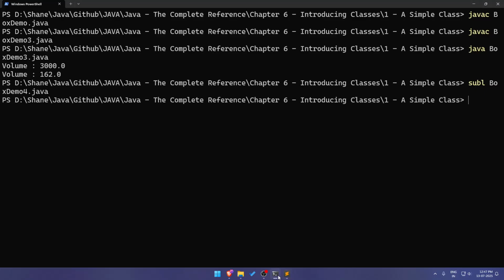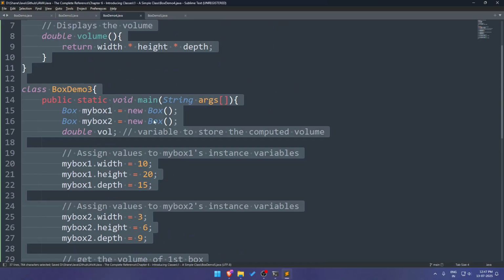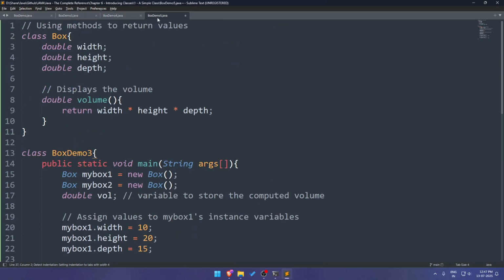Okay, so let's create a new file. Let's copy all that stuff and use parameterized methods for setting values to instance variables.